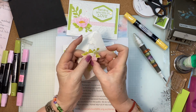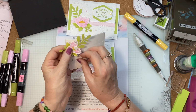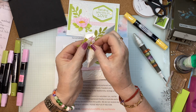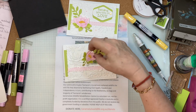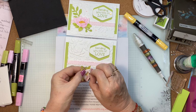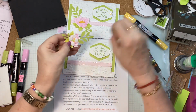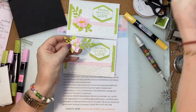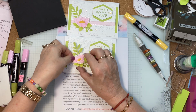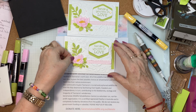Okay, so I can pop this one on here at the back, pop this one here on this side. And I'm kind of killing two birds with one stone. I'm attaching them and I'm putting some Stampin' Dimensionals on here as well. So that's going to go on the front here, just like that, kind of over the ribbon. And you know what? We've nearly finished this. And this has been a really quick and easy card. And I will, of course, give you all the dimensions below. So you just want to center this up, just like that.